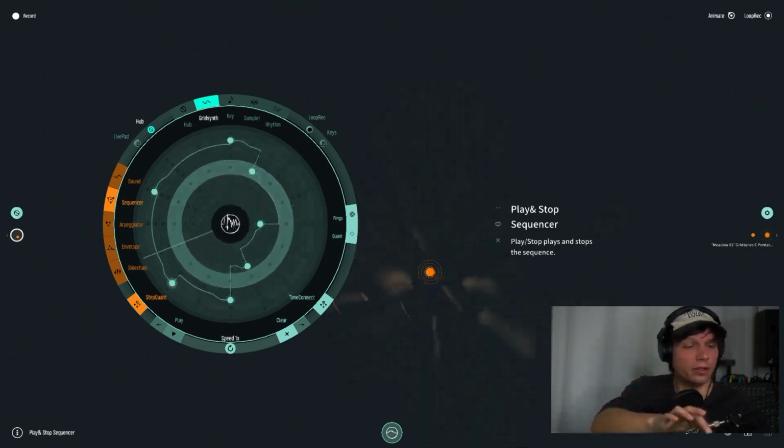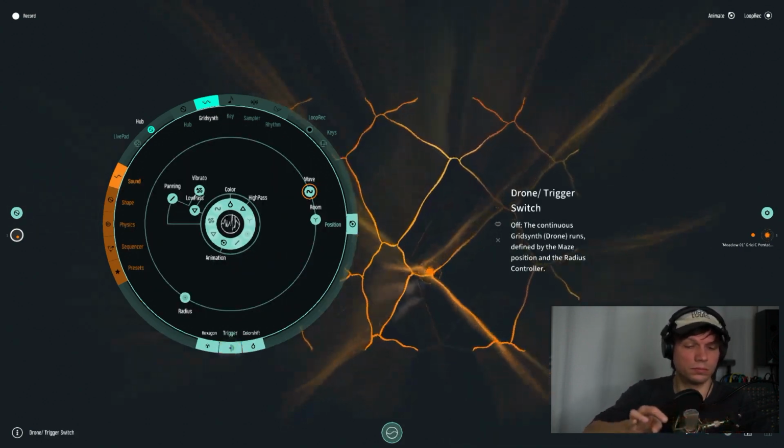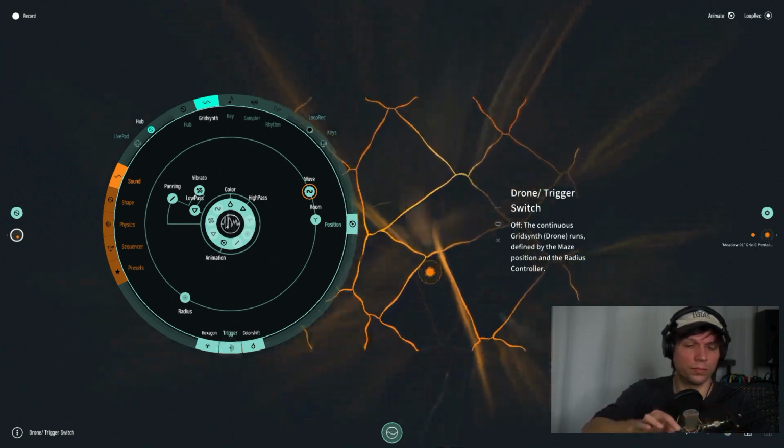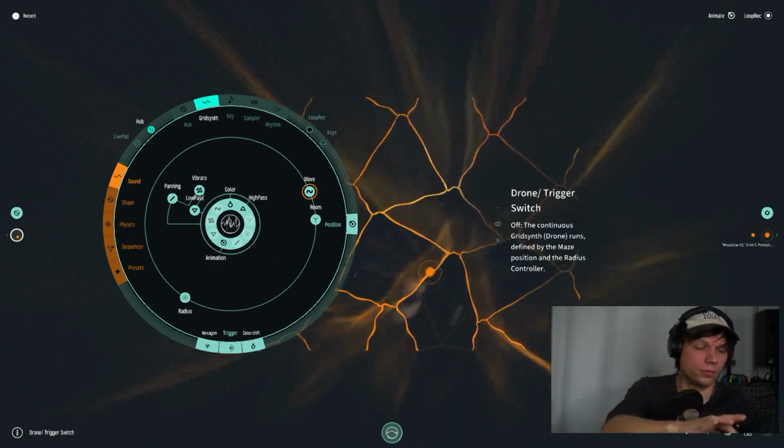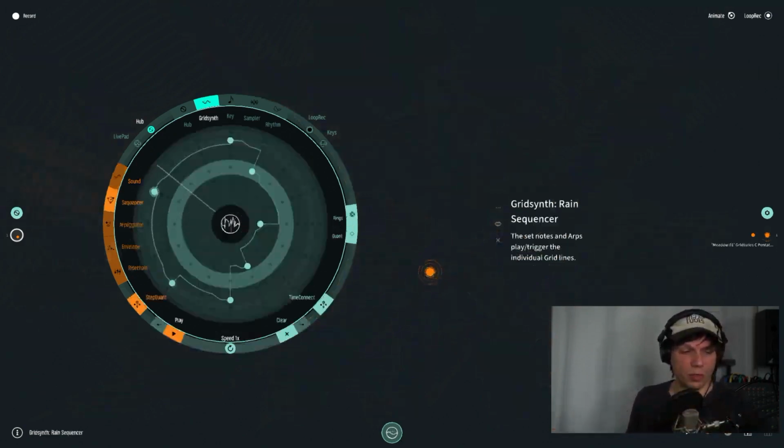I can turn it on again, tap on trigger. So now I can switch between the sequence and the permanent sound.